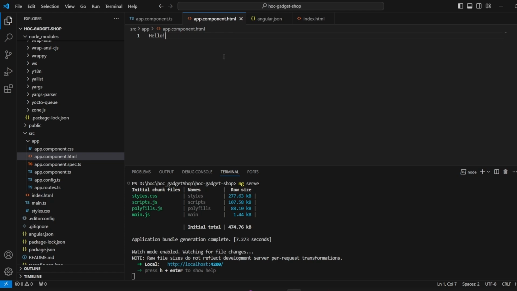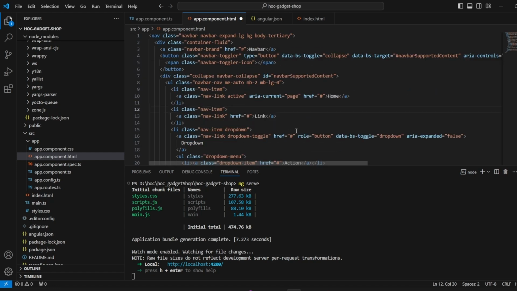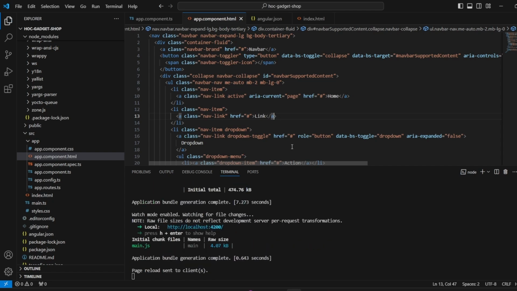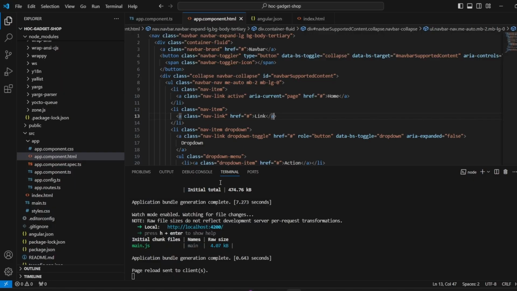So what I want to do is, I already have some HTML template for the landing page. First of all, we'll add the header for our landing page. The template that I already have for the header, I have referenced from the Bootstrap website only. So this is the one that we'll be using, and I'll make the changes. I'll save it. It says page reload sent to client. Great, I don't have to rerun the application again and again. And you see over here that the new nav bar is coming. This is the header that we want to have in our application. What we can do is make some changes on this.